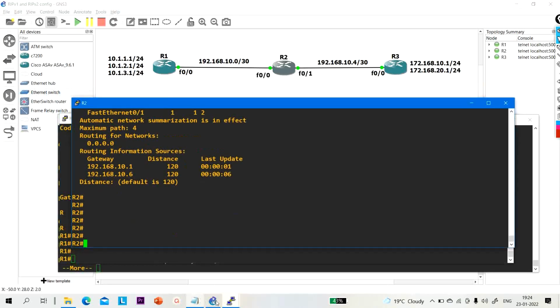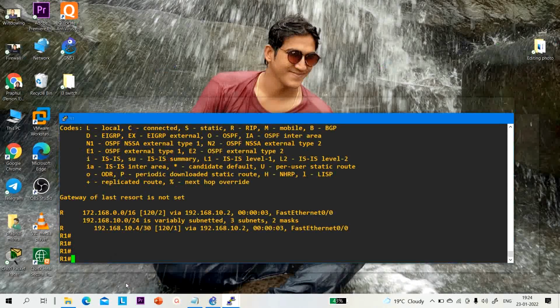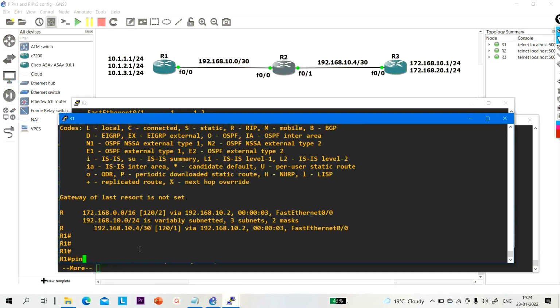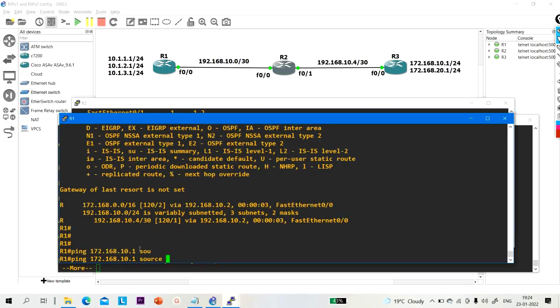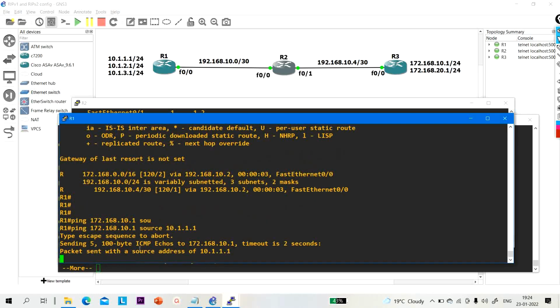Let me ping first. Am I able to ping or not? Let me check. Ping 172.168.10.1 and source will be 10.1.1.1. So will it ping? I think it will not ping, right? It will not ping. But why is it not pinging?